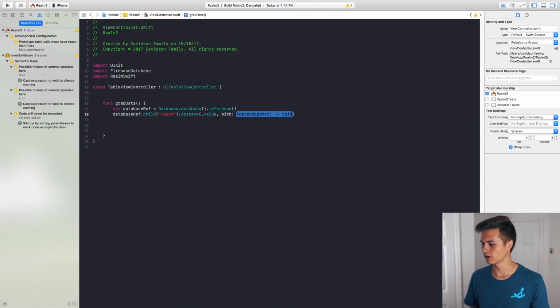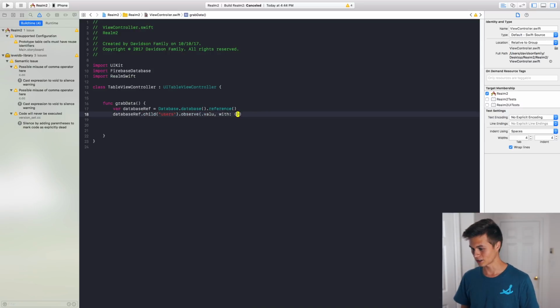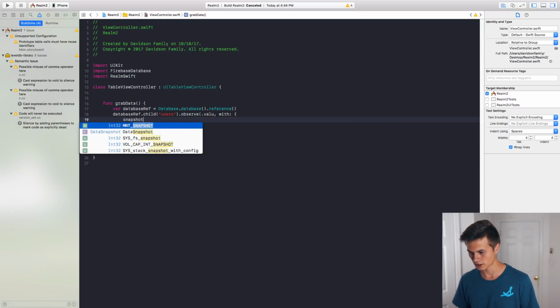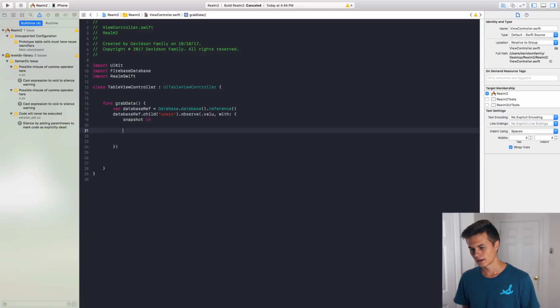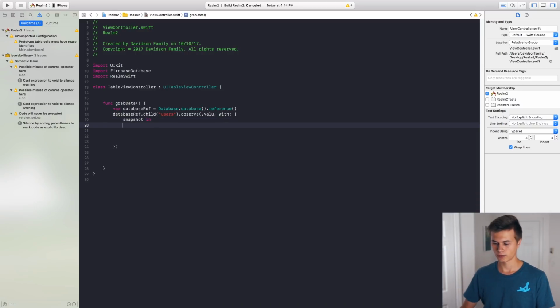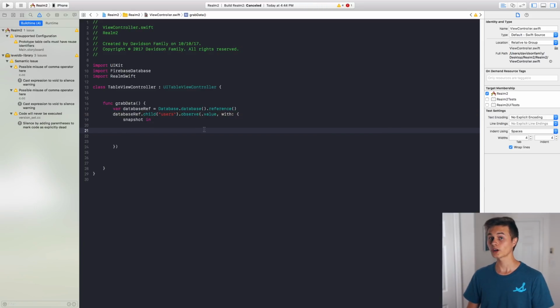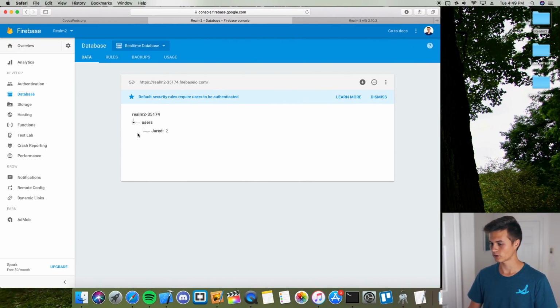Do whatever you want. But with the database snapshot here, I'm just going to say open close curly bracket. See, an instance is like that. So we're just going to delete that, and then you see open curly bracket, close curly bracket at the end here, and then I'm just going to say snapshot in. And then now I'm going to filter through all these snapshots and add the data into my Realm mobile database. And now we're going to go in the snapshot here, and we're going to sort through all the users that have been created.